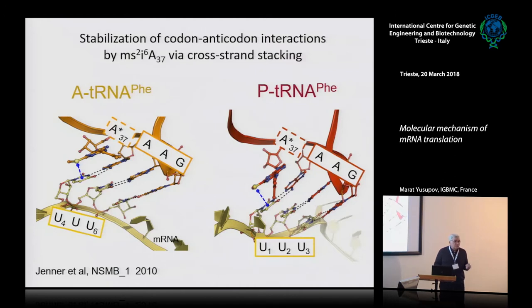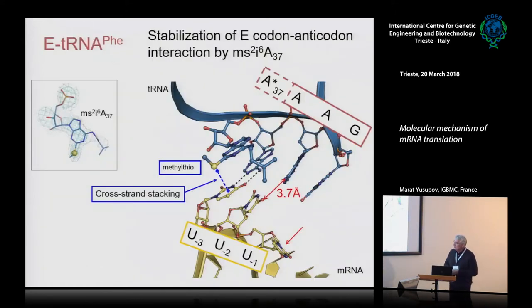Again, biochemically it was known that the binding of tRNA with and without that modification is different. We knew before that the stability of tRNA on the ribosome with the modification is higher. Now we can describe what the reason for that is, why it exists. The first time I spoke about this result at the tRNA meeting, a guy from Sweden who spent a significant part of his life studying this came to me and said, let's go, I will buy you a beer. So I was quite happy, and I got a beer for the explanation of this.